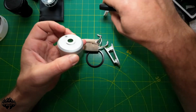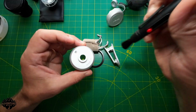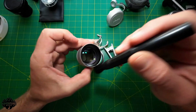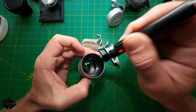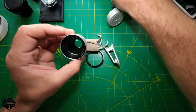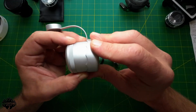So again, the Case one, they're factory, and that makes me worry about the lens inside. There's a lot of dust in the case and everything, and I hope there's nothing in there. There's a hair right there. Where'd that hair come from? Alright, so I'll spend time addressing that off camera before we put it on. But yeah, this fits really good.